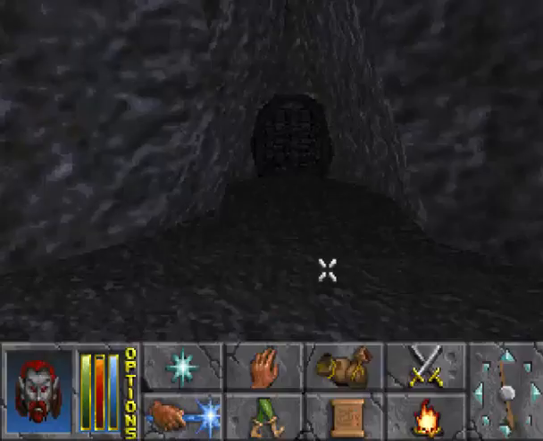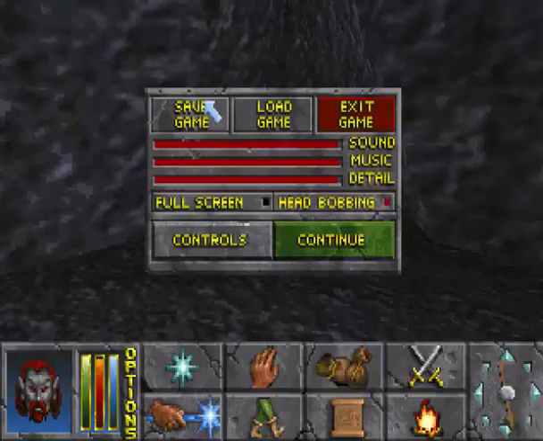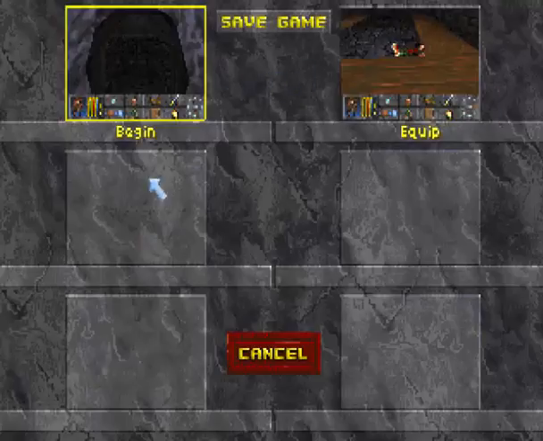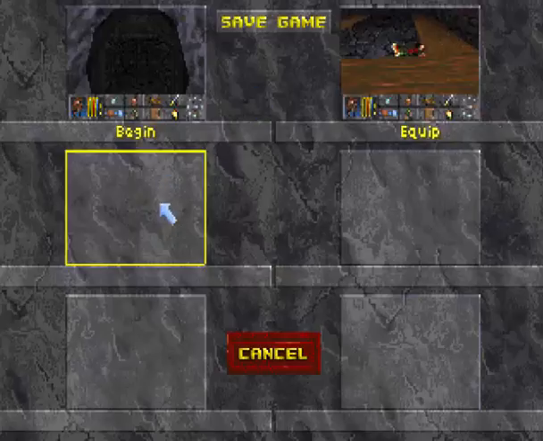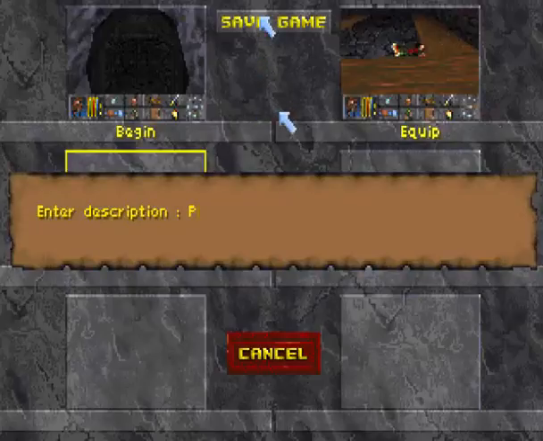Alright, and now that I've gone through all this stuff, I'm going to want to save, because if I die, then I'll restart from the beginning, and I'll have to redo all that stat stuff. So, to save, you just save game, and then you can pick, and these are for my practice ones. Let's click here. Save game. This is going to be part 1 of my LP.